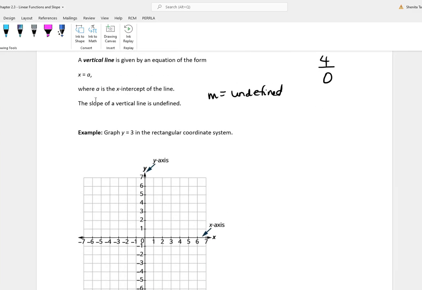So let's look at this first equation. We have y is equal to 3. Now, a lot of students get confused and just think that they just need to plot the point 3, which is not correct. What you have to do is make a series of points and then draw straight across. So whatever number you pick for x, your y will always be 3. Okay, so you can pick -2, 0, and 2.